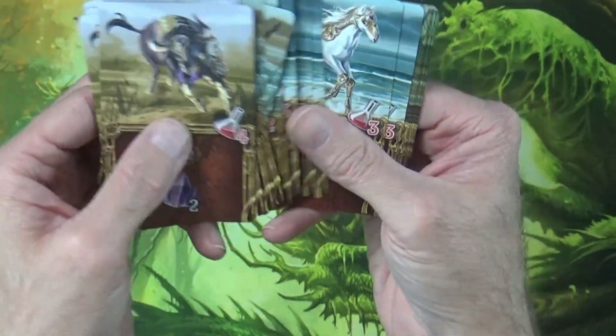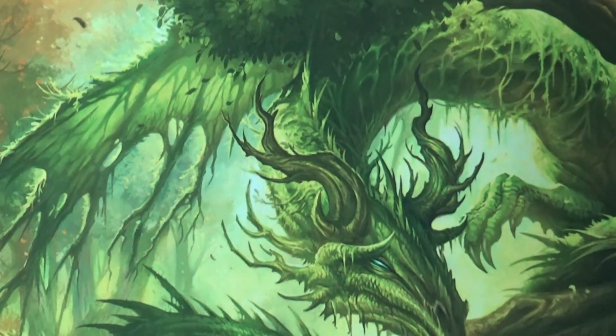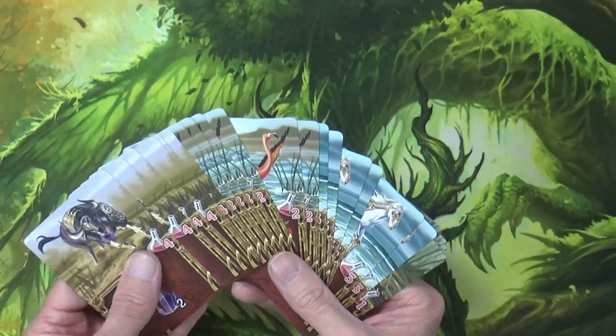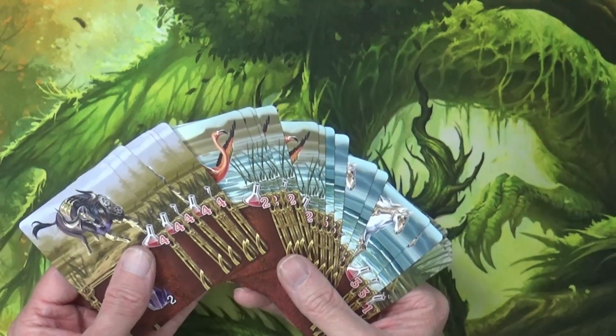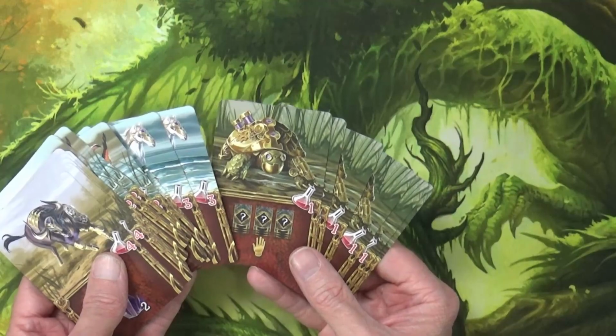And their stuff. I'm just flipping through them to show you the different animals. There were just those 4. Looks like a flamingo, a bull, a horse, and a turtle.